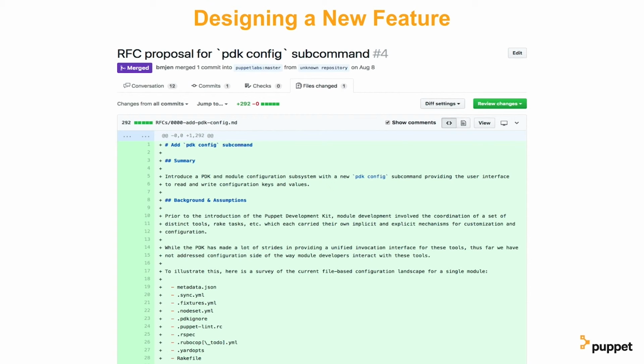So if you are interested in the future of PDK, go ahead and watch this repo, keep track of the pull requests that keep coming in, and be a part of providing feedback and molding that feature as it comes. And if you are even more hardcore and want to develop a feature yourself, then we have a template in the PDK planning repo for submitting an RFC.